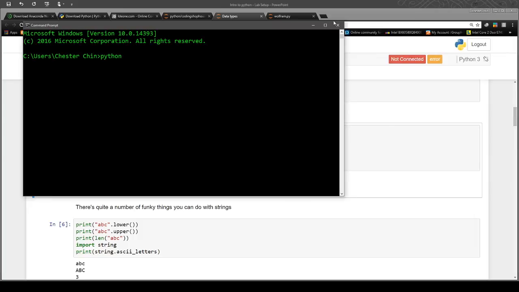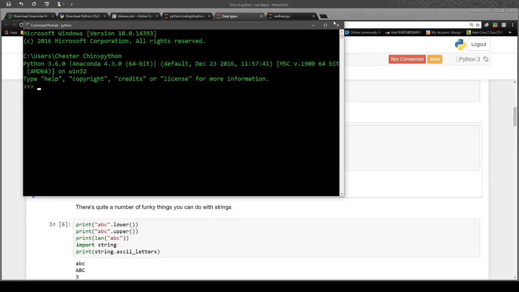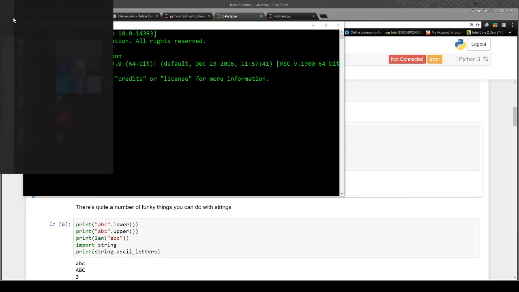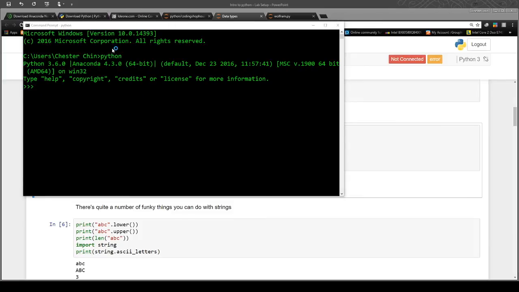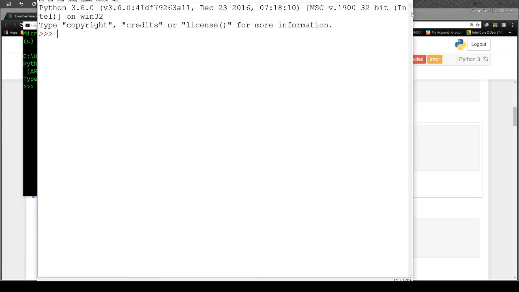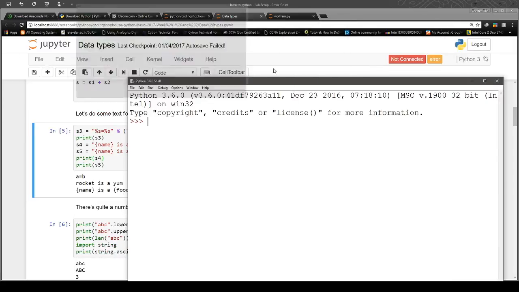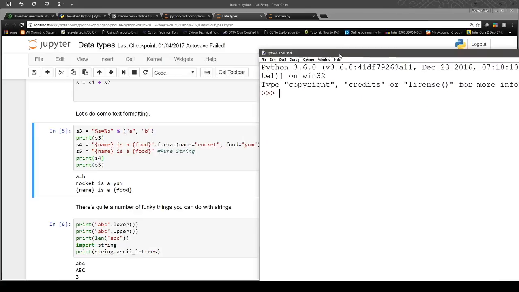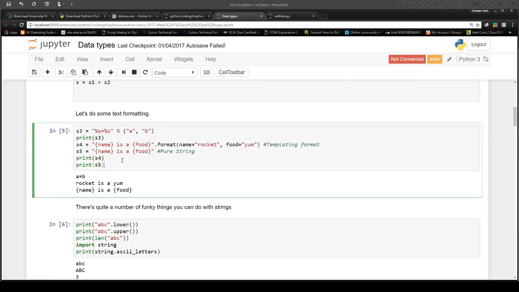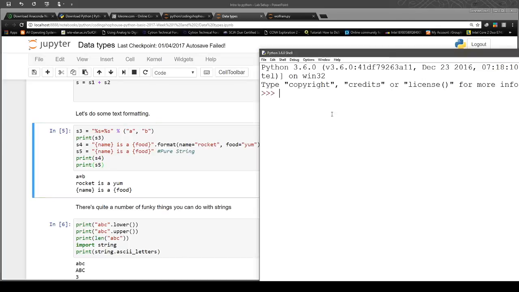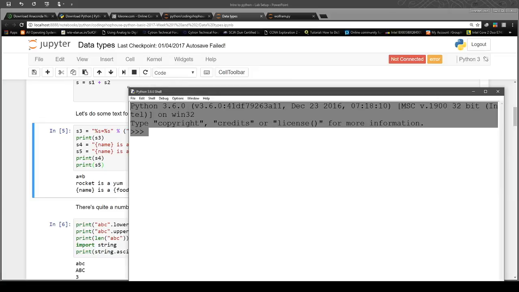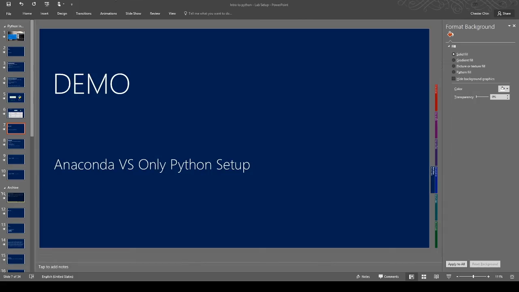Whereas for just pure Python, this is what you have, and you are limited to this quite dull environment without any IntelliSense. So it's not a good teaching tool for students. They do have something called Python IDLE, but again, you can actually tell the difference between these two. This is definitely a much better option than whatever is in here, just by the user interface. All right, so that's your call.